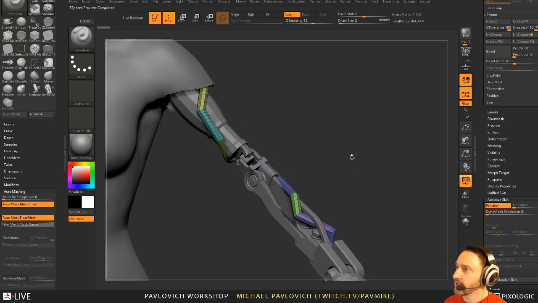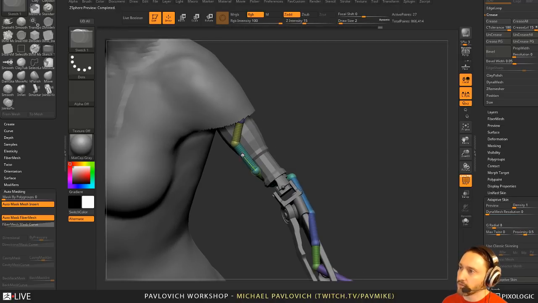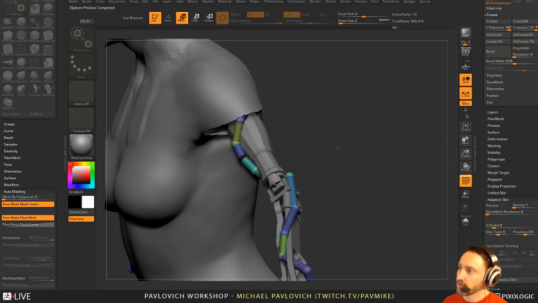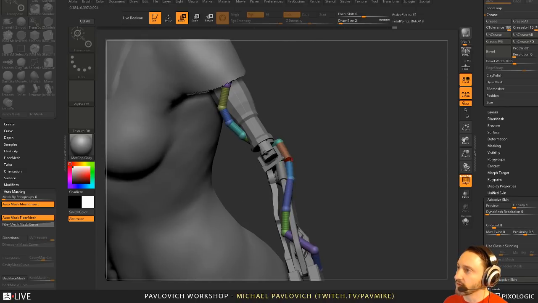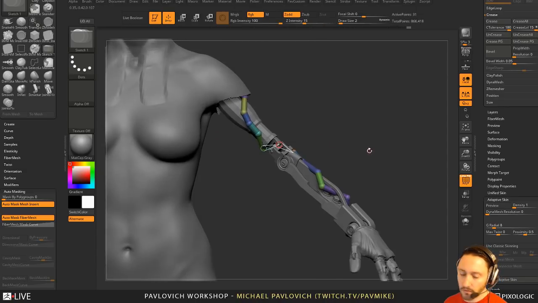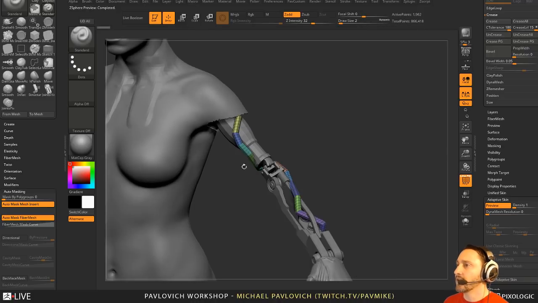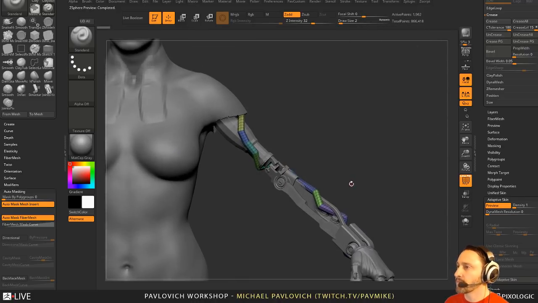So I think this will work fine. You can hit A to go out of that adaptive skin mode, and then you can go through here and add more points if you want to round these things out, but I'll show you a trick around that in just a second. So we hit A, and now we've got this wire going all over the place, right?